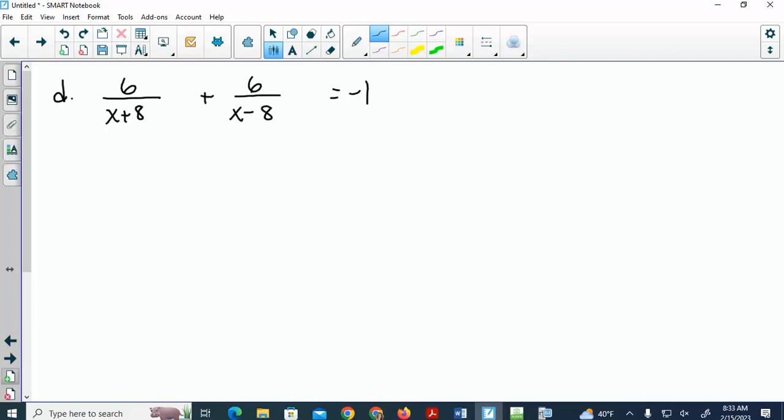This problem, I know a lot of people were making mistakes on it yesterday. First thing, are these denominators the same? No, so we can't put them together yet. Second issue I saw, when you went to multiply, some people weren't multiplying the negative 1 by things. Whatever you do to one term, you do to all of them. So to get rid of this denominator, we multiply by x plus 8. Everything gets x plus 8. What can x not equal in this problem? At this point that's gone, but we still have a fraction, so we now multiply everything by x minus 8.